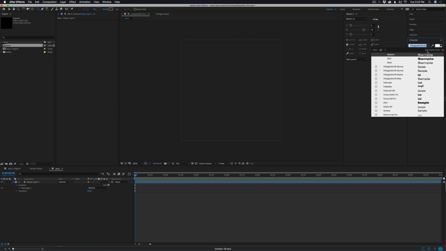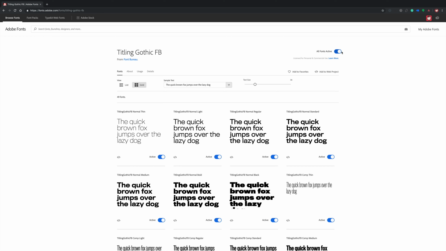And just click on that, and then once it pulls it up, just make sure you activate the ones that you want. This is a really great font with tons of different options, so you can just go up here and choose to activate all the fonts, and it will get all of them. That'll be available immediately, and you can start using them. So check this one out. It's a really cool font.